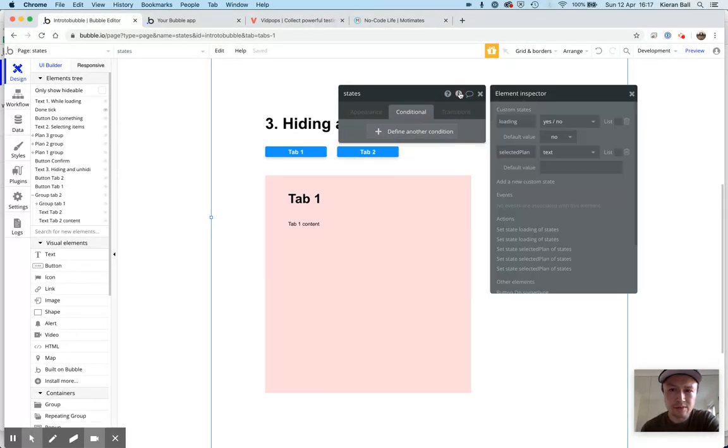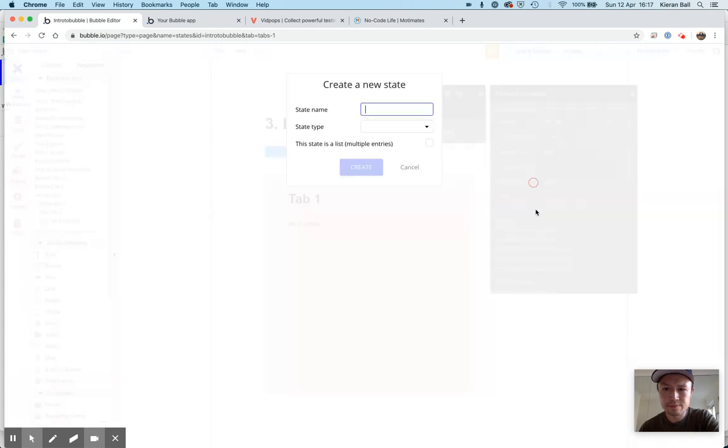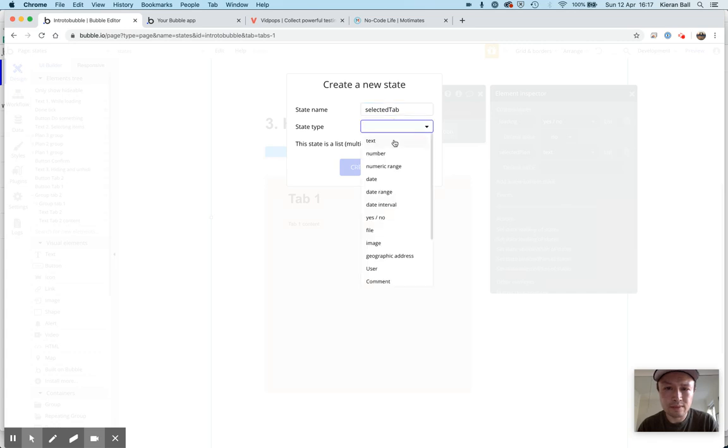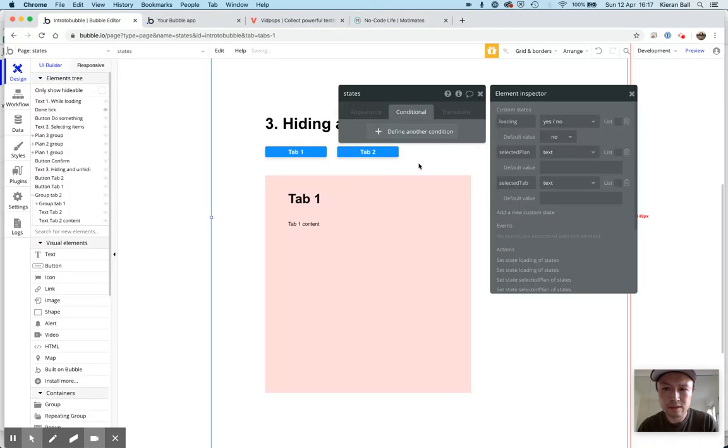I'm just going to create a new custom state. Selected tab. And this can be text again. And then I can have a default value. Let's say I want it to be tab 1 whenever people load the page.